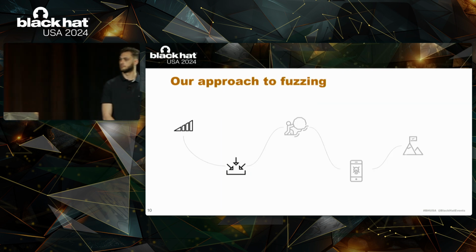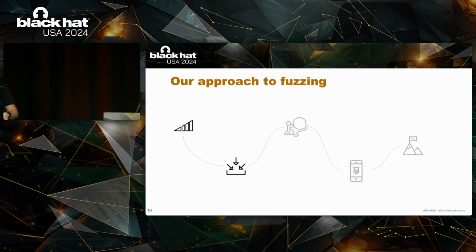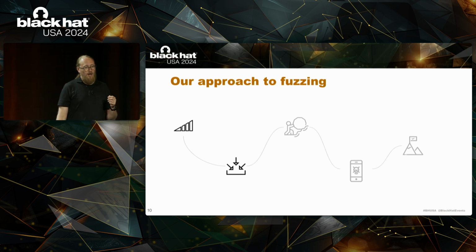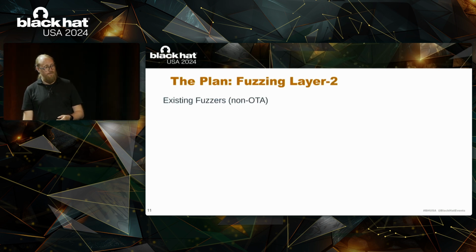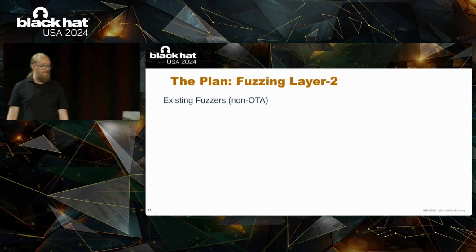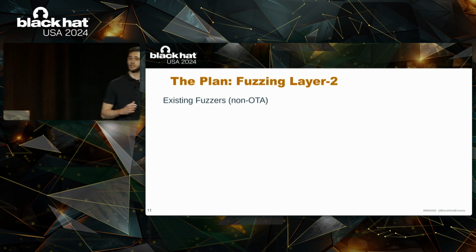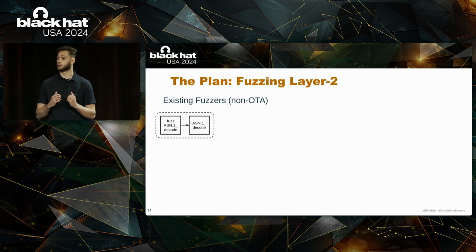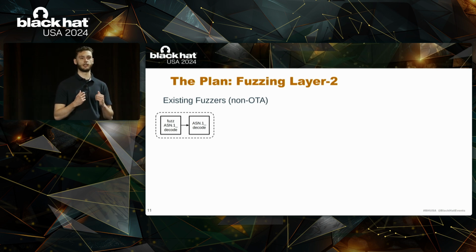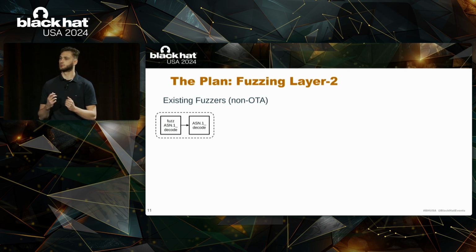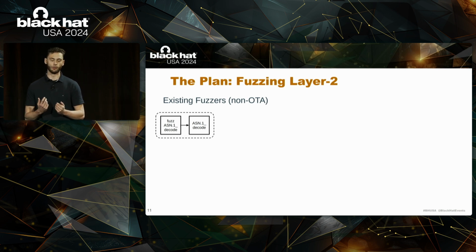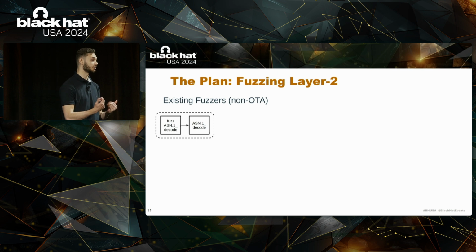Now, having looked a little bit at baseband itself, the cellular stack, and GSM layer 2 and 3, let's talk about our approach to fuzzing. There are many approaches to fuzzing. The first one would be to fuzz a single function. These are called single function fuzzers. For example, in a baseband, this would be the ASN decoding. So these fuzzers will only fuzz the ASN decoding.